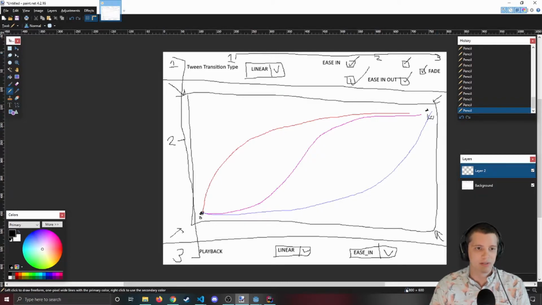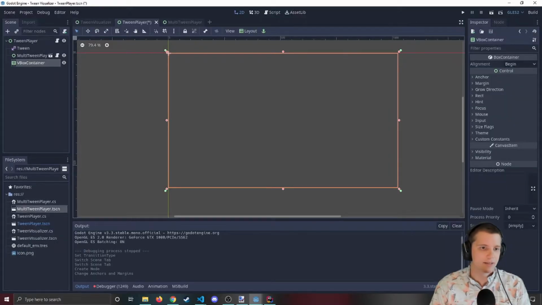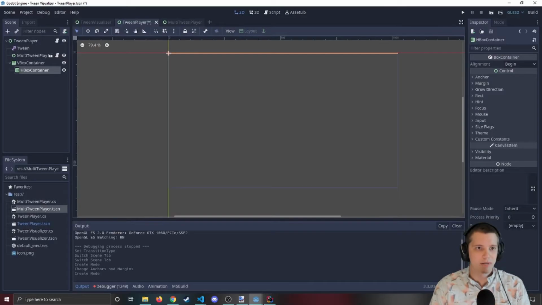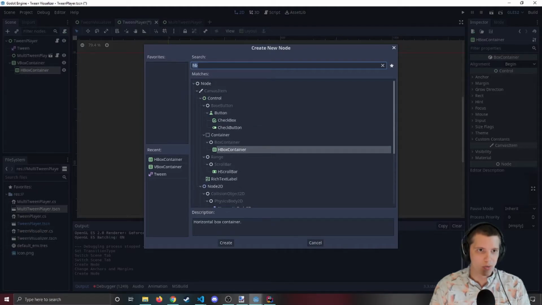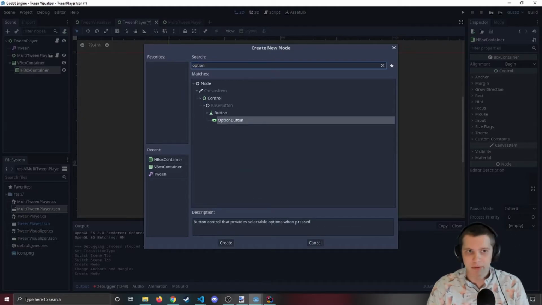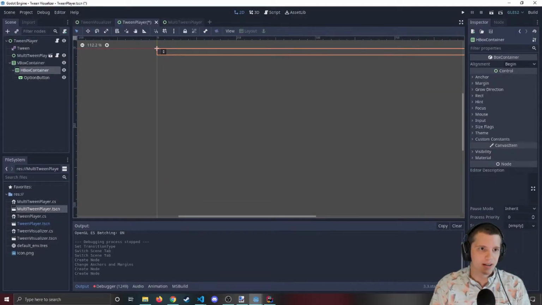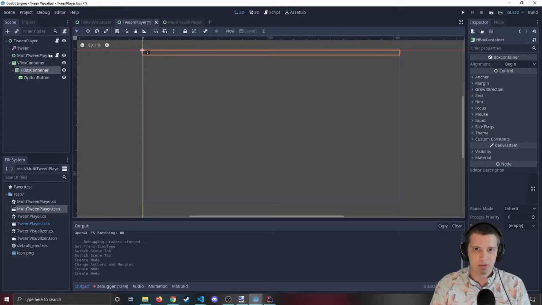So similar to how we use the vertical box container, we want to use the horizontal box container in here to get these. So we can do that simply. We can do hbox. That gives us a horizontal box container. And just for now, since we know we're going to need something like, it's called an option, which is the combo box in Godot. Since we know we're going to need one, I'm just going to put it in there so that way you can see how it's going to sort of take as little space as possible here at the top of the screen.